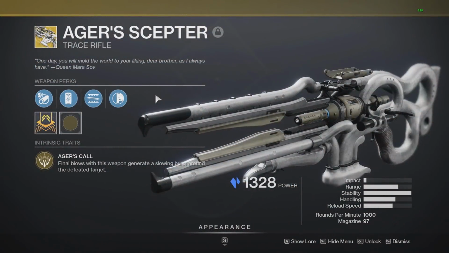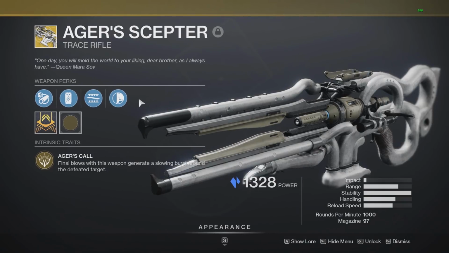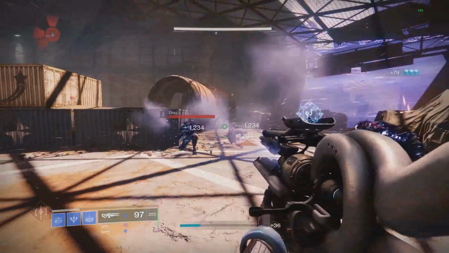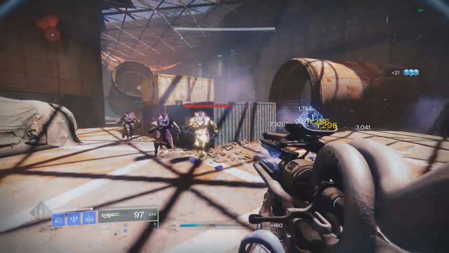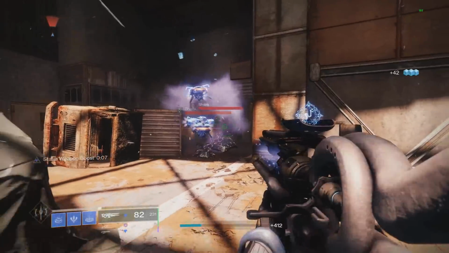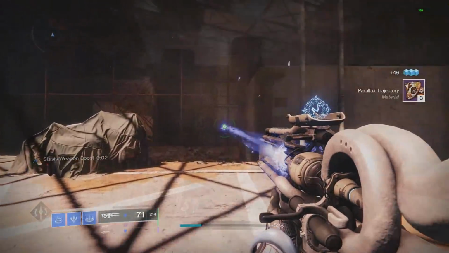First, looking at the weapon. If you didn't watch yesterday's video, what it does is final blows with this weapon will generate a slowing burst around the defeated target, and when you get stasis final blows, it will return ammo to magazine from the reserves. So more or less what this weapon does is when you get a final blow, it creates a dust field that just doesn't pull enemies in, and the radius is pretty similar. If anything, it's a little bit bigger than that of a dust field, but it will slow then freeze them, which is very cool.